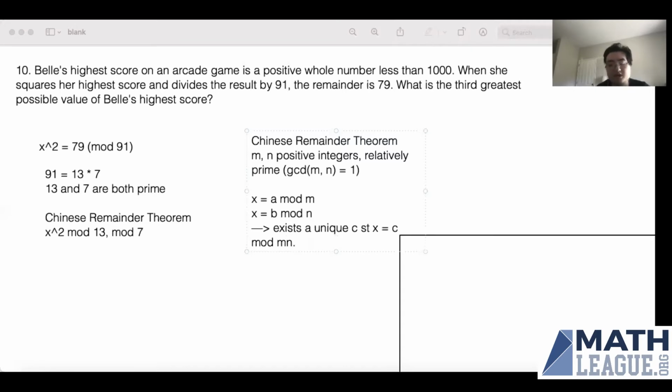So, for example, if we wanted to find x mod 6, given that it was congruent to 1 mod 2 and to 2 mod 3, well, what the Chinese remainder theorem does is it guarantees that this mod 6 value actually exists. And indeed, we can find out that it's 5 mod 6 because 2 mod 6 doesn't work because of the 1 mod 2 condition. That means it's odd, and no number that's 2 mod 6 is odd.